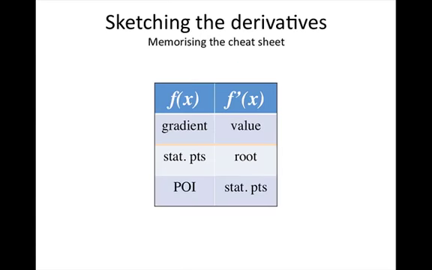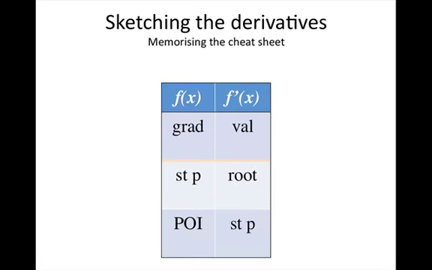Okay, there is our cheat sheet. Now I'm going to make it easier for us in terms of shorthanding it. So I'm going to abbreviate all of those. Gradient becomes grad, value becomes val. It's just shorthand because you need to be able to draw up this box for every one of these questions. Draw it up first, it'll make life much easier for you. So that's the box as it is that you'd want to draw out. Nice and shorthand.